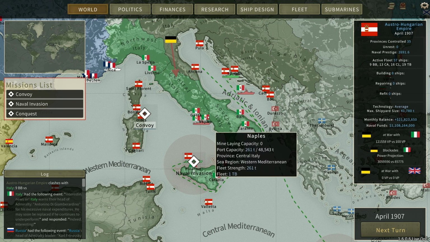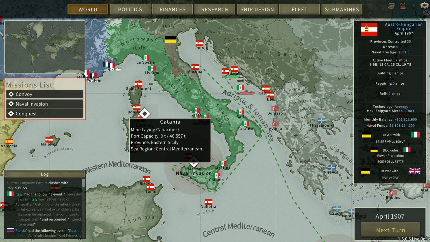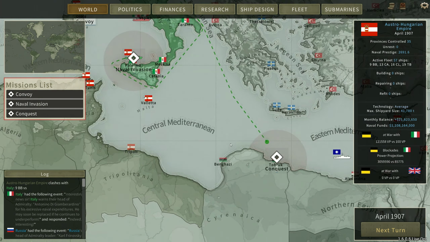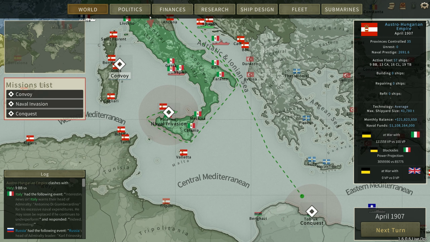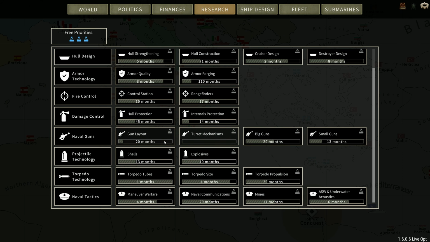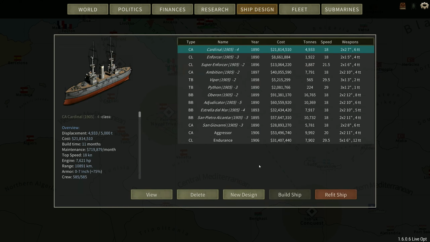I might be able to do it through naval invasions because Italy's economy has never really gotten going. So we might be able to take Eastern Sicily and Southern Italy through naval invasions. And then we can send our fleet to go off and invade some British stuff, knock them out, and then wait for the army to take this stuff, potentially. But more importantly, our shipyards lie empty. We have the gun layout technology that we require. That means it's time for a new design.